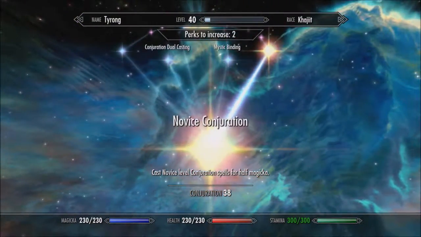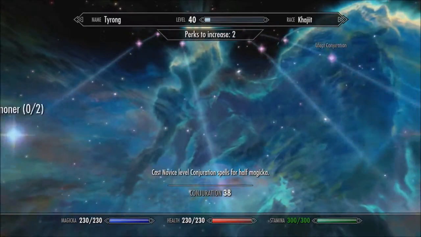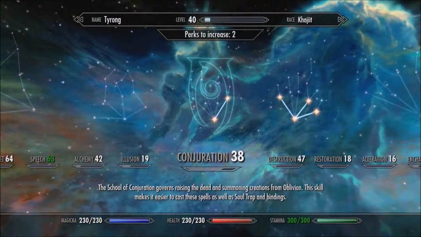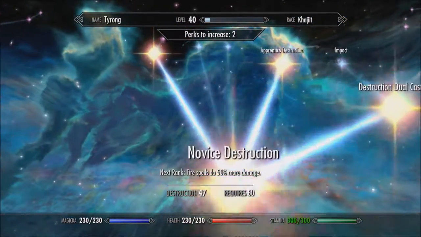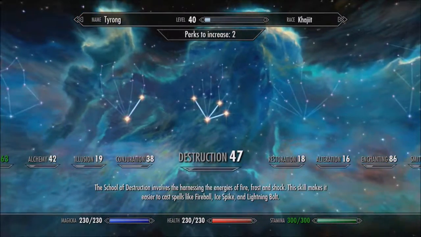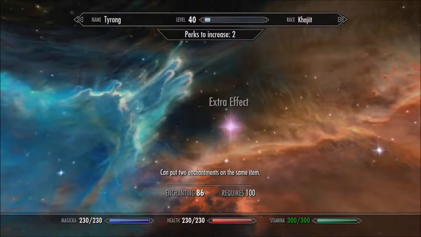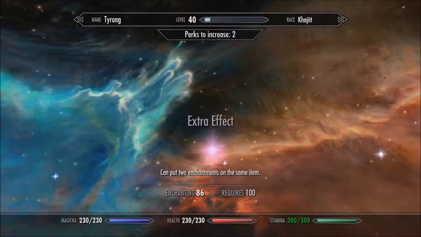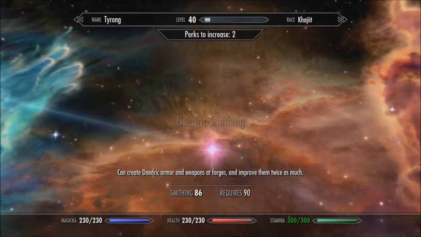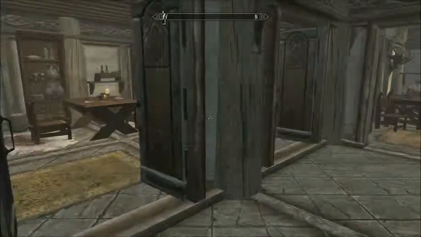Huh, was it conjuration things? Maybe? Summoner can... Necromancy would be one I kind of want. So, we can do that. Yeah, we'll wait until we get to a place to put necromancy in there. And... can't really up that one again yet. And we could do Adept Destruction, too. And how far along does enchanting need to go before we can do something special with that? We got that there. So we need to get to 100 for enchanting to have any need for a perk. And we need to go to 90 before we can get Daedric Smithing. Okay, we can do that. I'm pretty sure we can.